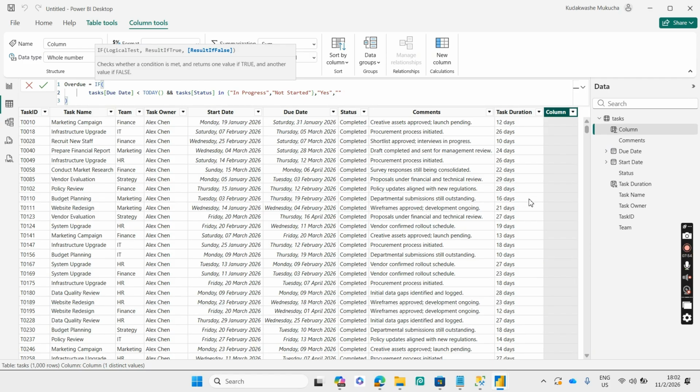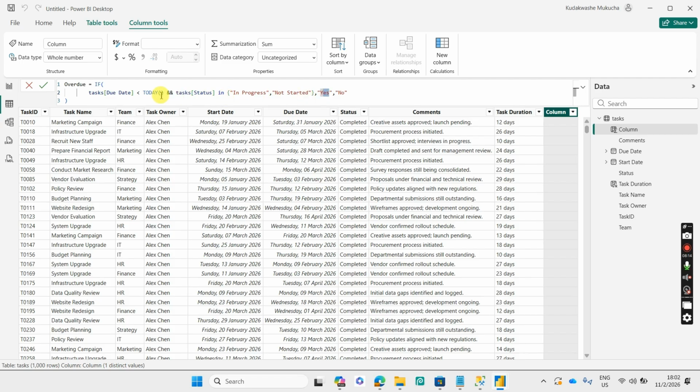So what it means is that if the due date has passed today and the task is still in progress or not started, we say that task is now overdue.